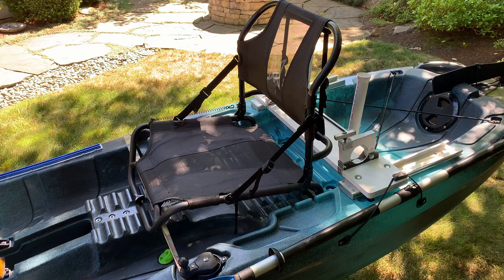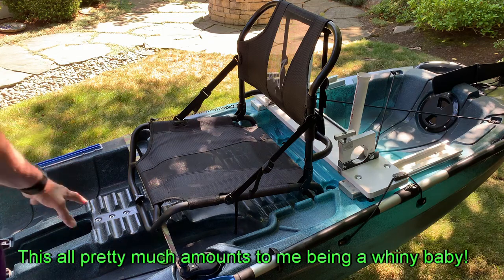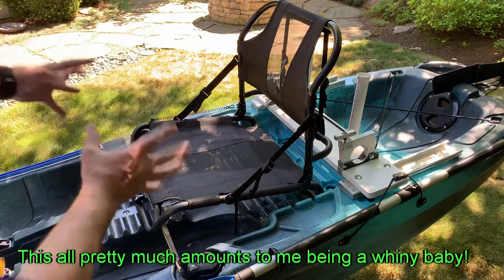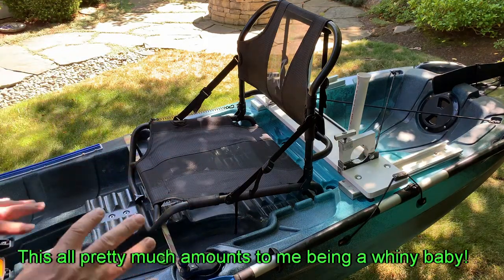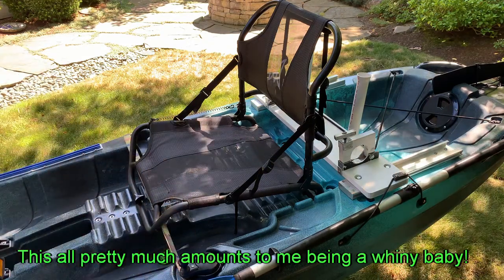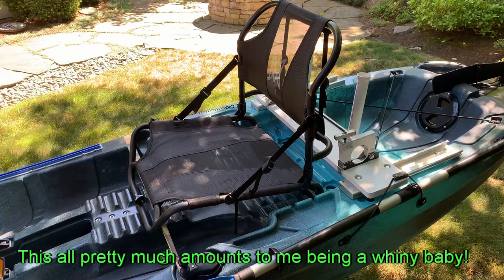But for adjustability, it leaves a bit to be desired. So generally speaking, I wanted to be able to raise the seat, and the way that it's constructed, I'm finding it really difficult to come up with a nice, easy, elegant solution that would allow me to adjust the seat height quickly and easily. I'll figure something out, but this is one of the things that I'm least satisfied with.